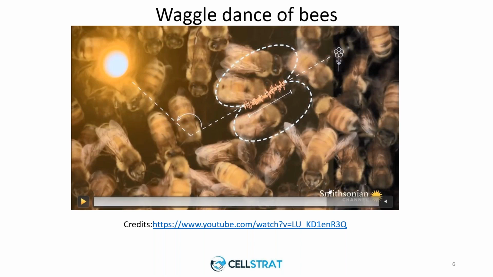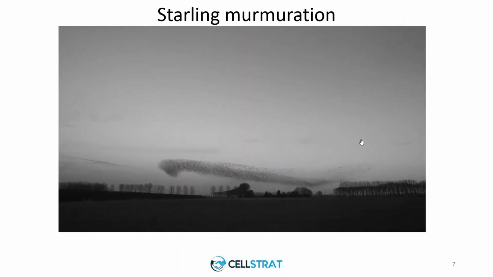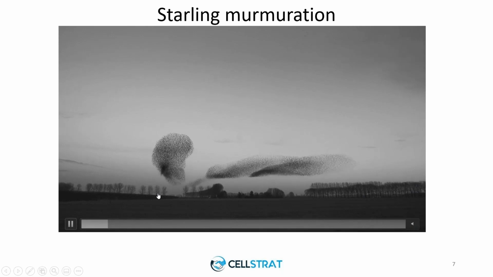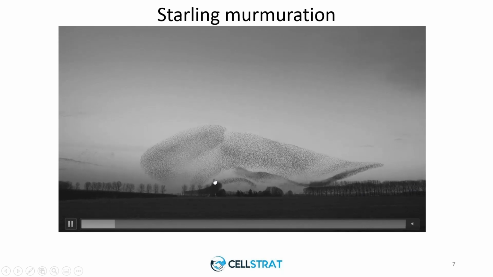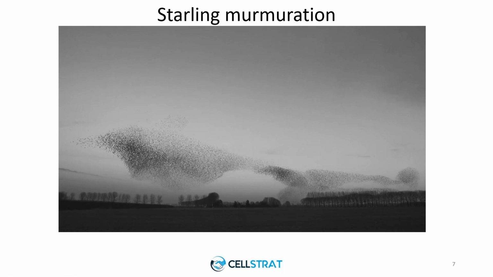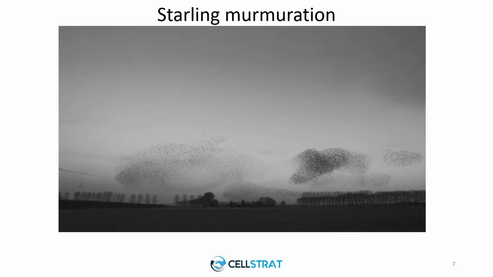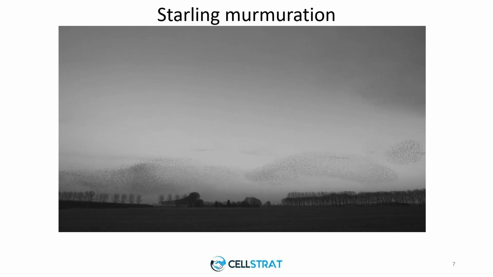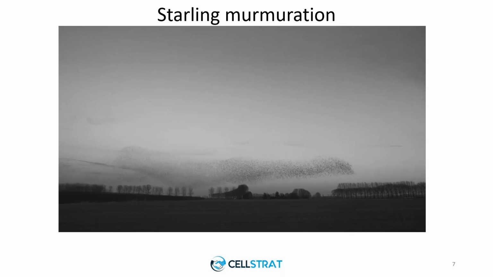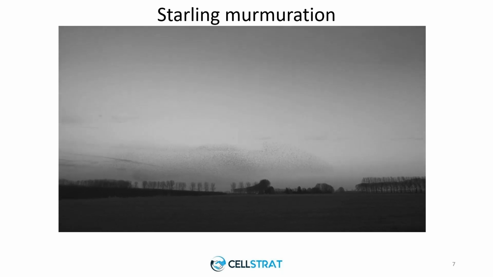Okay, so moving forward, we have what is known as the starling murmuration. Our PSO, particle swarm optimization, is mainly based on this flocking of birds, and the flocking of the starlings is known as the murmuration. The reason they do it is to avoid predators and again find food.